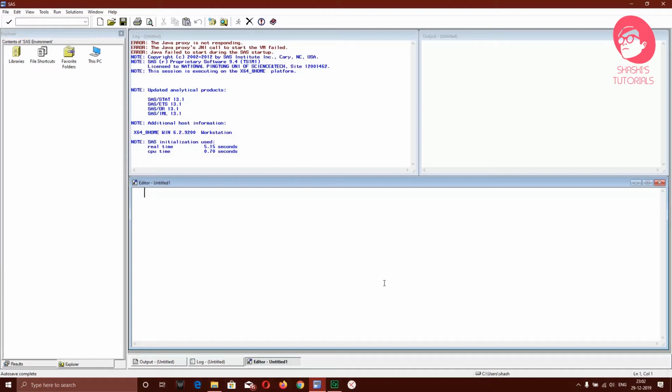Now, let's understand the most fundamental thing about getting the data into SAS. SAS can read data from almost any source. Common sources of data are raw text files, Microsoft Office Excel spreadsheets, Access databases, and most of the common database systems such as DB2 and Oracle.